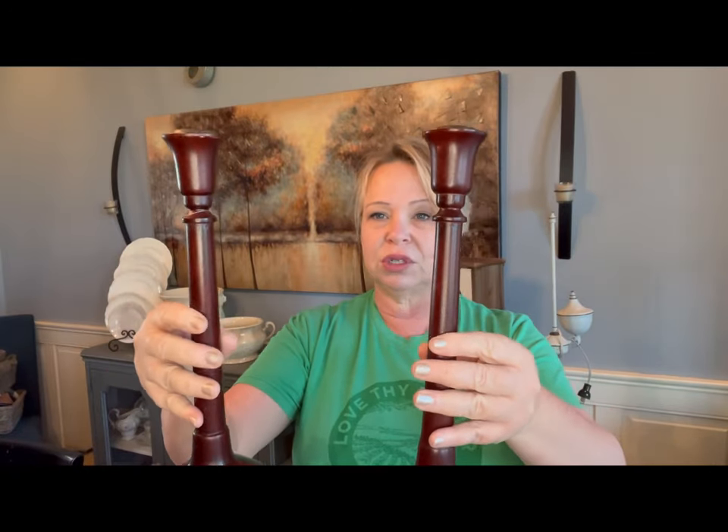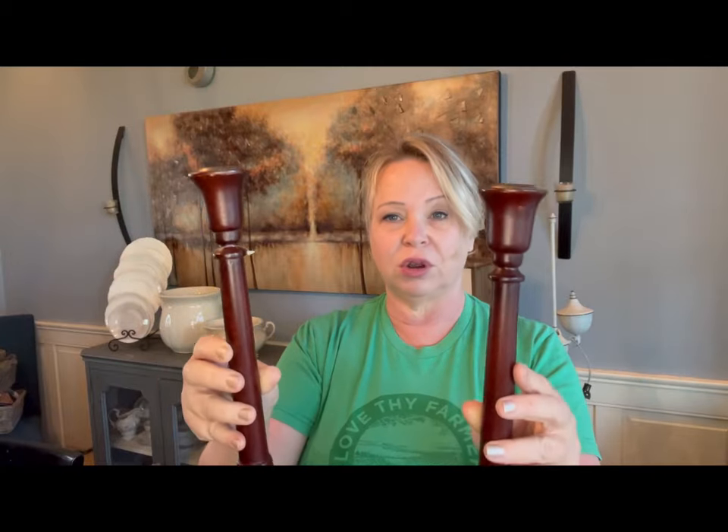I did pick up these two Threshold nice-size wood candle holders. They're originally $15 a piece, so to get them at a consignment store price was great. They're just Threshold, but I probably will repaint them even though they're in good shape — I just think an interesting color might do a little better in my booth.